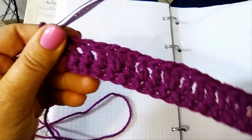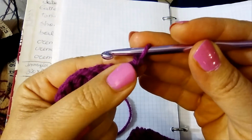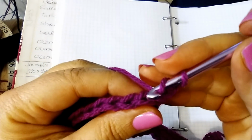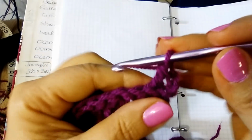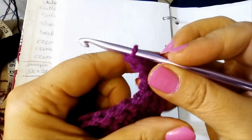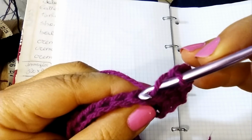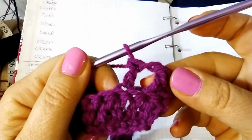Okay, we are ready for row number 3. Chain 2 and turn. The first 2 chains take the place of the first double crochet. Yarn over, go into the second, inserting your hook only into the back loop of the stitch and do double crochet 1. Okay? Now the stitch will be always the same. Double crochet 2, chain 1, double crochet 2, chain 1. I show you. Chain 1, skip 1 stitch, yarn over, insert your hook into the next stitch but into the back loop only, and do double crochet 1, like that.